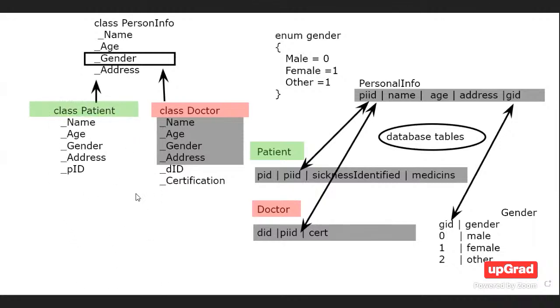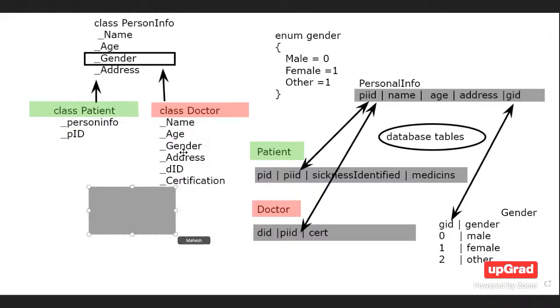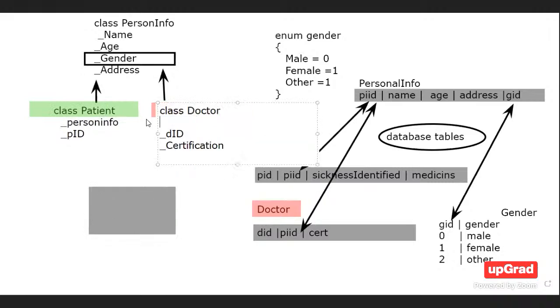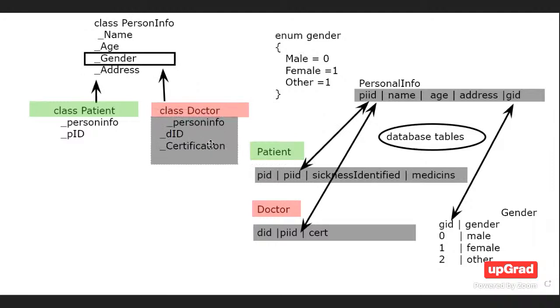So there can be a class Patient over here, and this information that we retained, instead of having it here, we can have an object of person info. And here also, instead of holding these details, we can plan to have person info kind of details held over here. So again, the point is we can retain information in this manner, all the time.